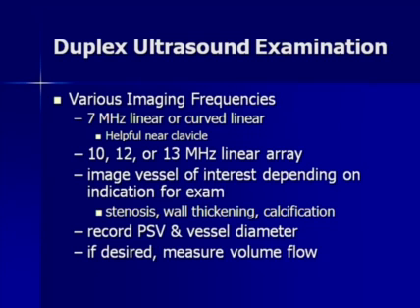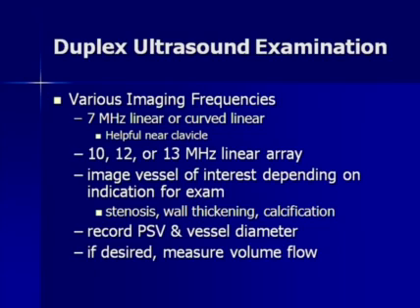If you have the availability of a curved linear array, that transducer will help insonate these vessels near the clavicle. We're usually going to use a mid-range transducer for some of the subclavian evaluation. If we're looking on the forearm at the radial and ulnar arteries, we're probably going to use a high-frequency transducer in order to see those smaller, more superficial vessels more clearly.